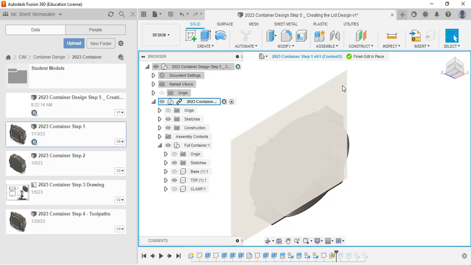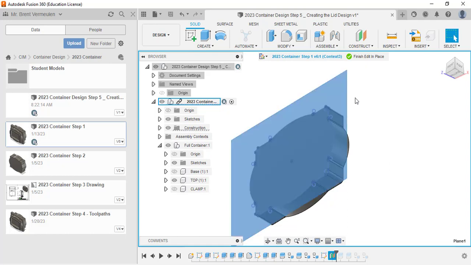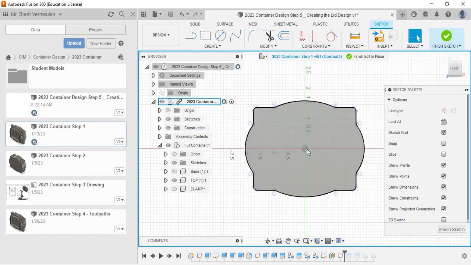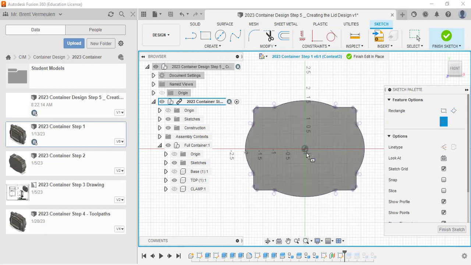And then I'm going to make a sketch right on that plane. Since the origin is perfectly in the center in this case, which is great, I'm going to create a center point rectangle from the center, and make it 3 by 2, then click enter.